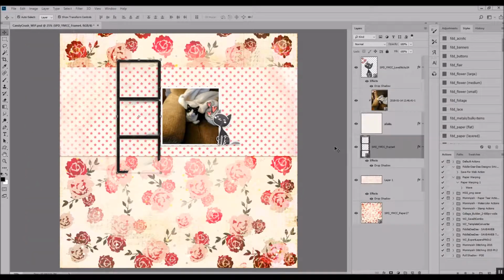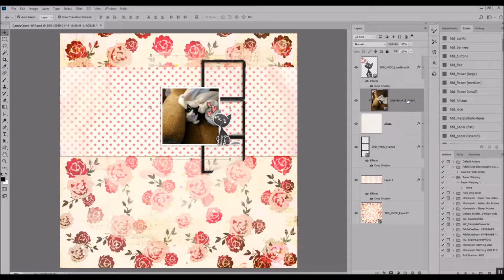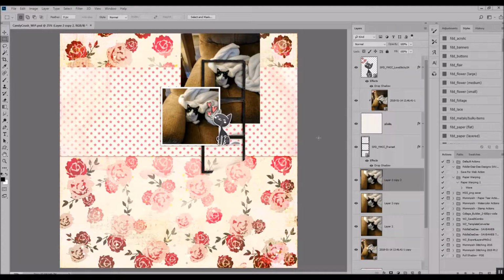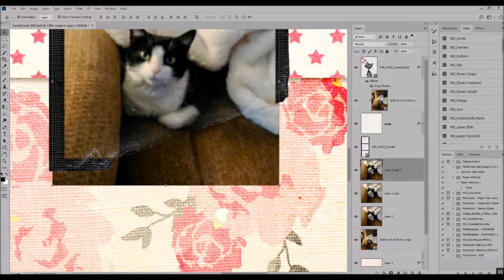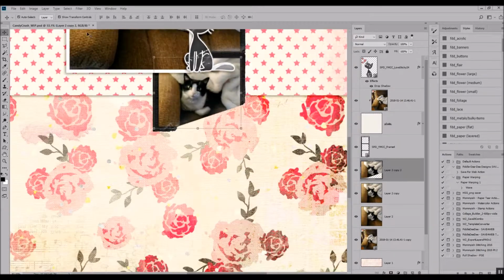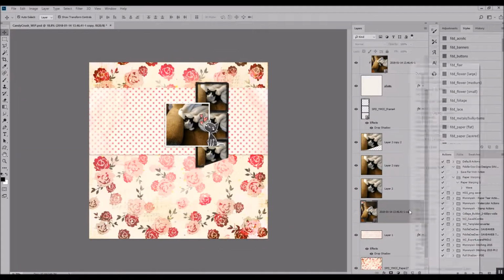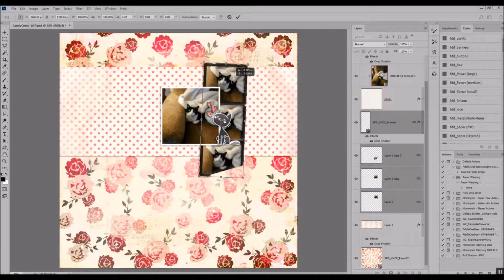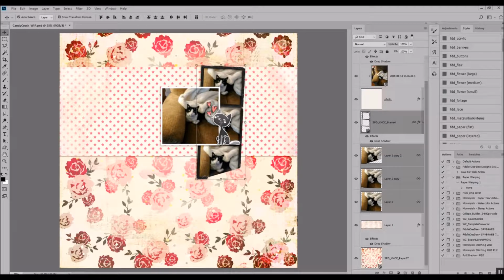So what I've done here is I've added my background paper. I've added a strip of paper that has little tiny pink hearts on it, but both pieces are kind of distressed. I think I ended up having my photo at 3x3 square, and then I duplicated it and added it into this really cool torn frame. So I've added that to the bottom there, and I do a little angle on that.